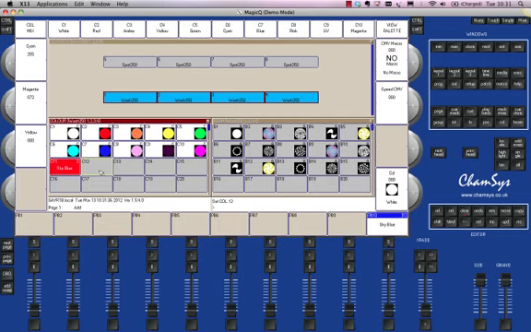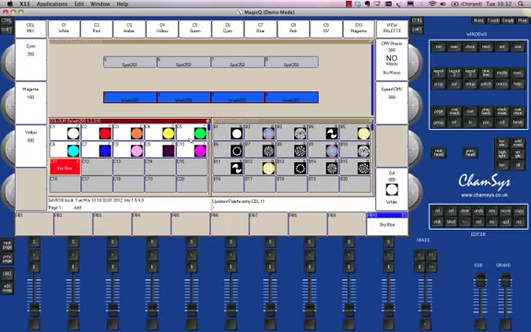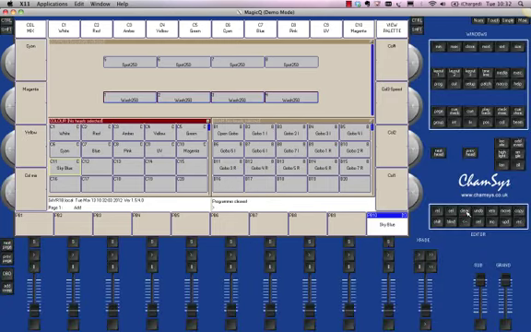But I'm actually going to make a change to it. I'm going to put some more magenta in it and make it a darker blue. I'll make it quite a lot darker blue so you can see it. So it's quite a lot darker than it was. I can do record, hit the palette, and it says update palette entry sky blue, and I go yes. Now when I hit clear, if I go back to my original cue, you can see that's been updated because the palette's being referenced rather than the actual physical colour itself.